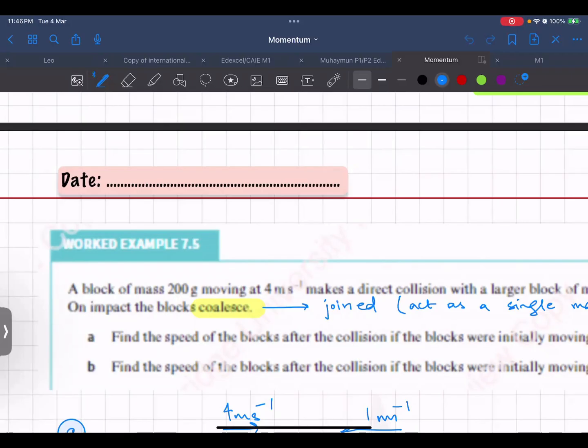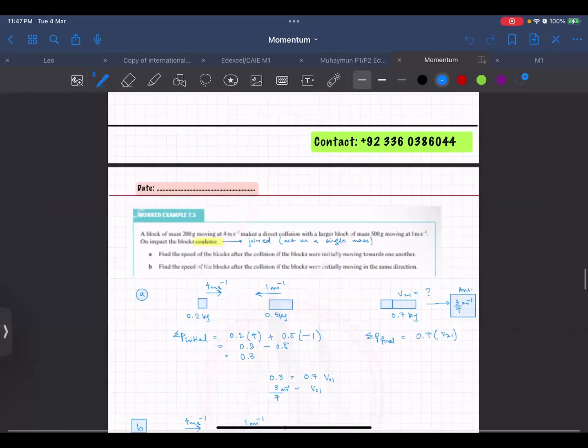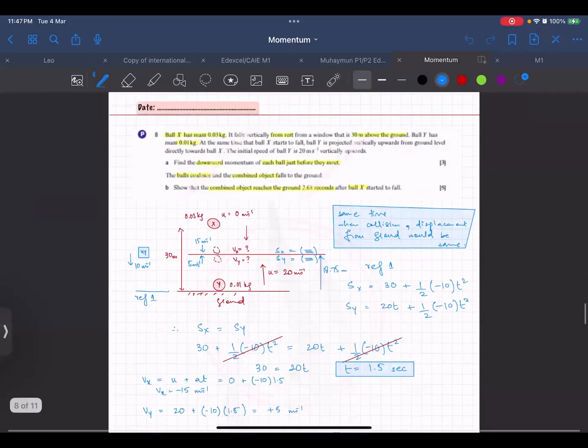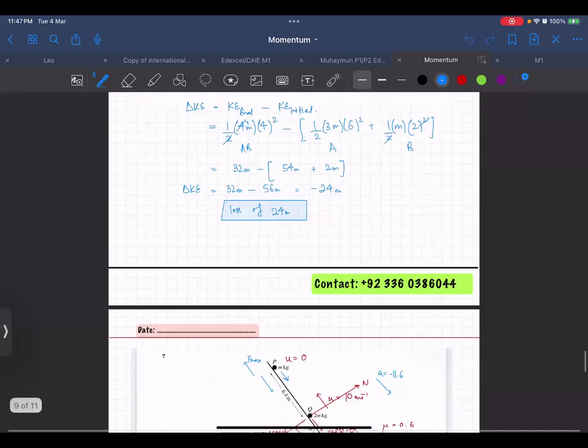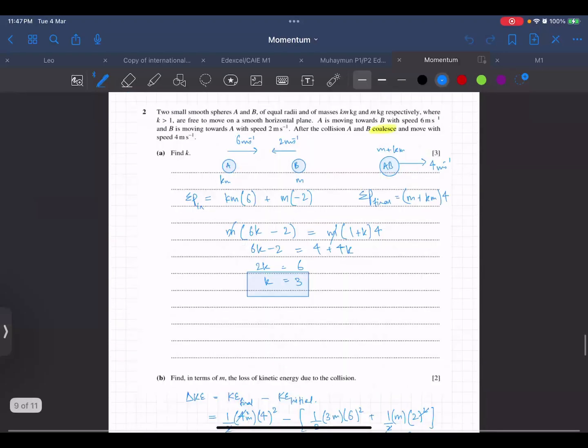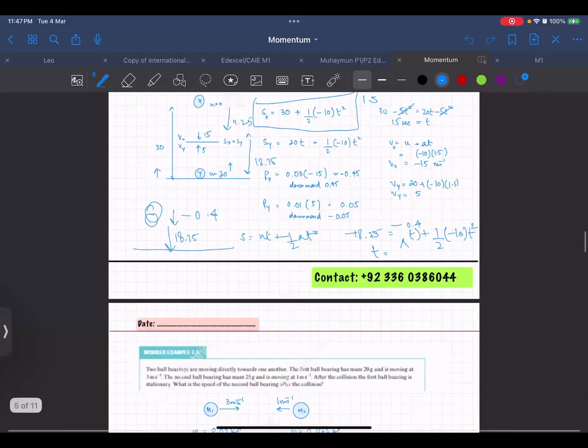For example, a very heavy truck collides with a car from behind, and the velocity was so large that it is now taking the car also with itself. So now they have a combined velocity. The masses have coalesced together. Okay, so this is another word they use. But first of all, not the coalesced one. Forget about the coalesced one. Try to do the simple one first.